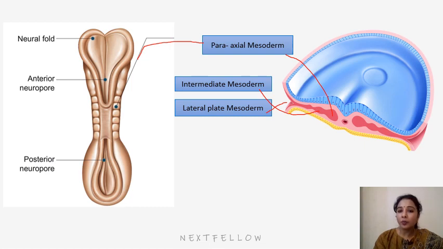And the development of somatomeres: the paraxial mesoderm forms longitudinal columns of mesodermal cells that lie on each side of the notochord and neural tube, and on developing they later form vertebral arches around the neural tube. So the paraxial mesoderm, a longitudinal column of mesoderm, after undergoing segmentation, forms the somatomeres in a craniocaudal sequence.